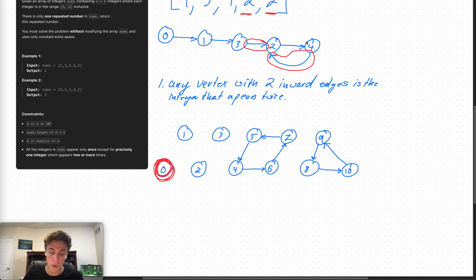Now notice that each vertex only has one outgoing edge. Now why is that? Well, just because of the nature of the array, right? Each index can only hold one number. And so these edges, they actually just represent these numbers, right?